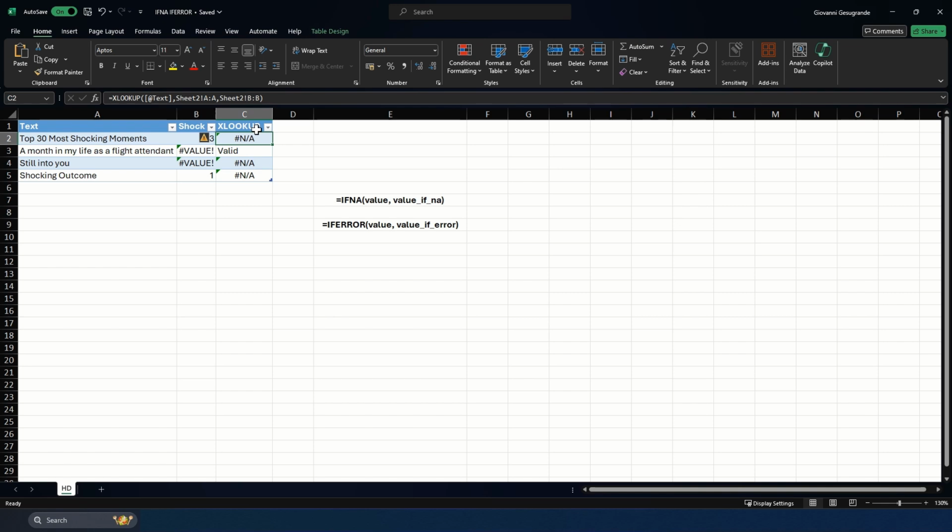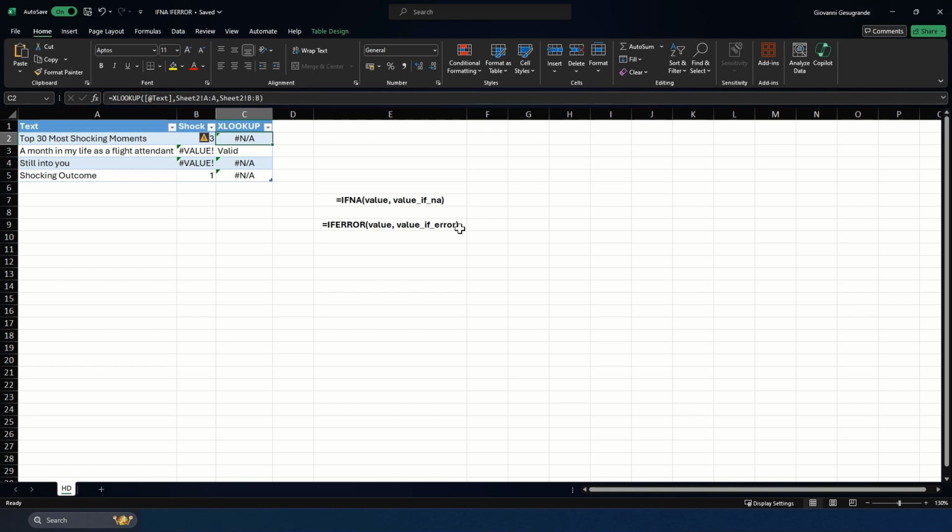And as you see, we have a column which is calculated and we've already got a formula in it. Now, the value element is what this existing formula is and what it has returned. And the IFNA is useful to handle the hashtag NA errors. So it evaluates if a given formula results in the NA value and replaces it with a specified alternate value or text, whatever you want to put in.